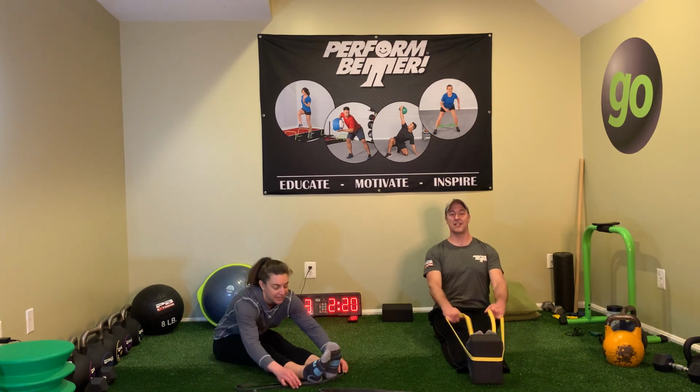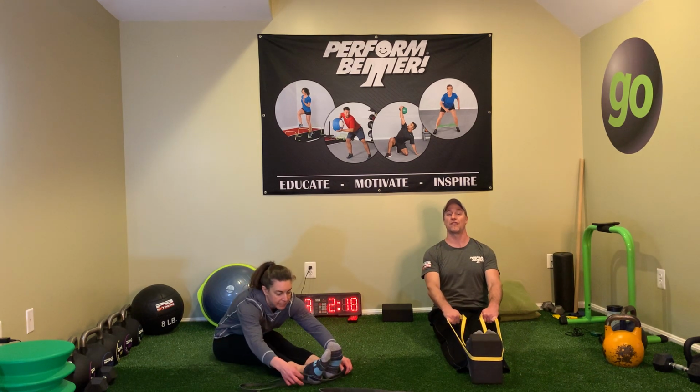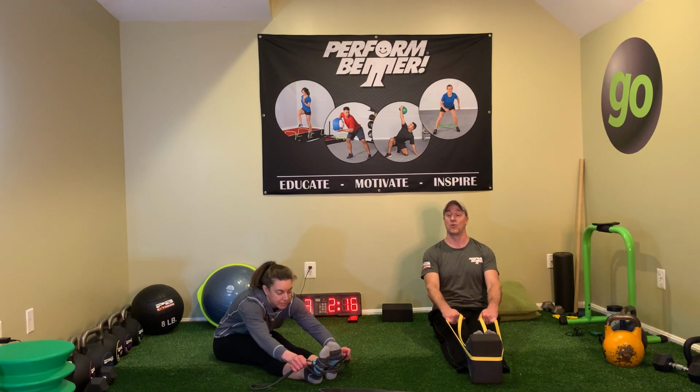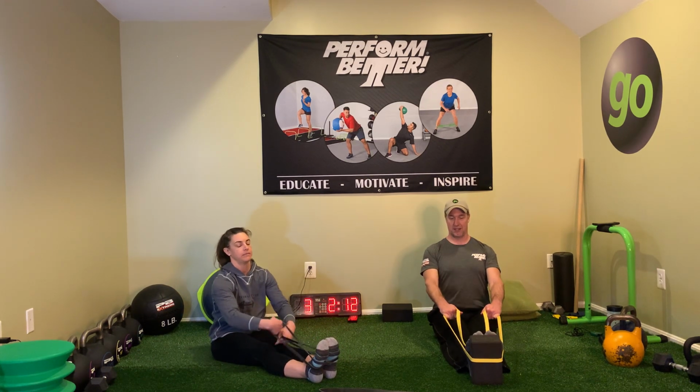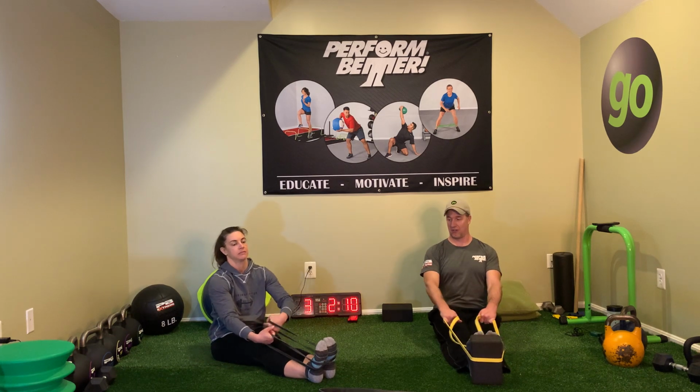Woo! Sitting up nice and tall. I see as people start to fatigue here, yes, this takes a lot of core. It starts to get a little rounded in their back. Mm-hmm. I'm gonna be nice and tall for these.